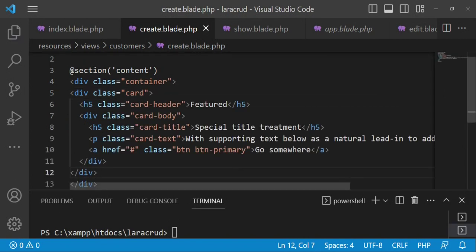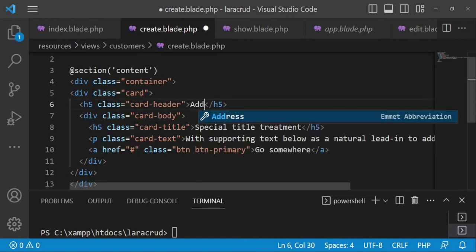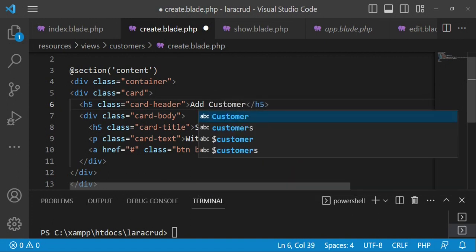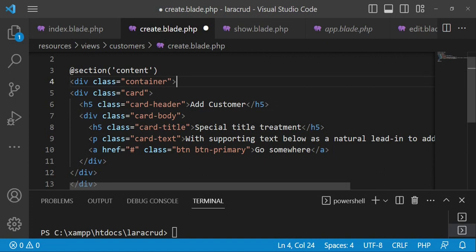And then another thing that we are going to do now, we are going to change here. We can say add user or add customer, because it's the customers table that we are working with. And under card, I would like us to do something similar to what we've been doing on the others.